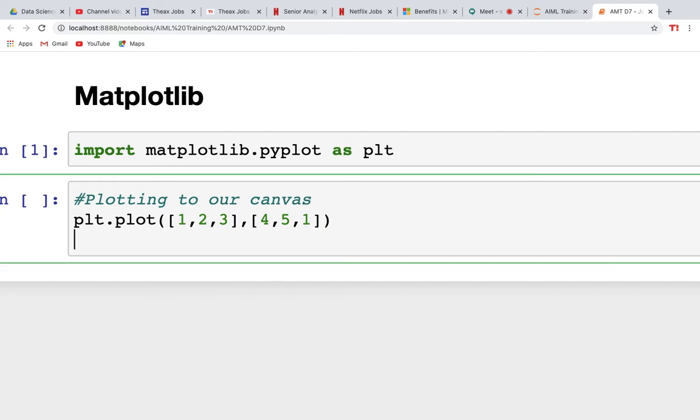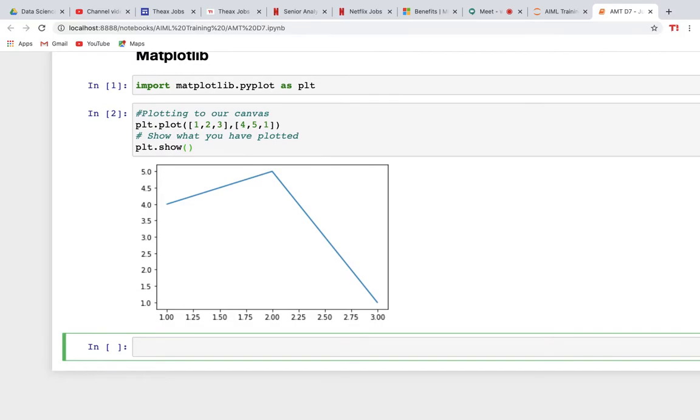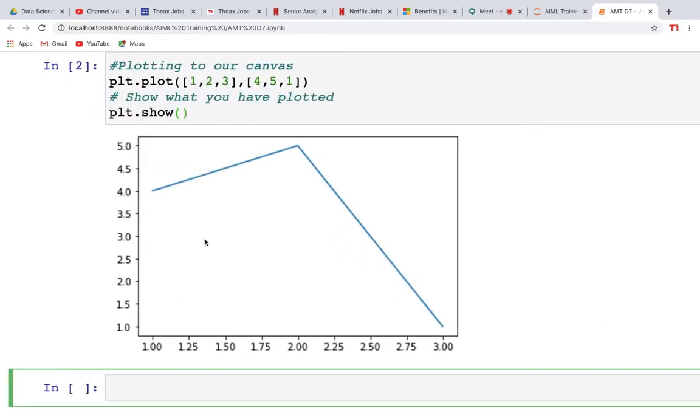Okay, and then show what you have plotted. That is your plt.show. That's all. So this is your graph, right?